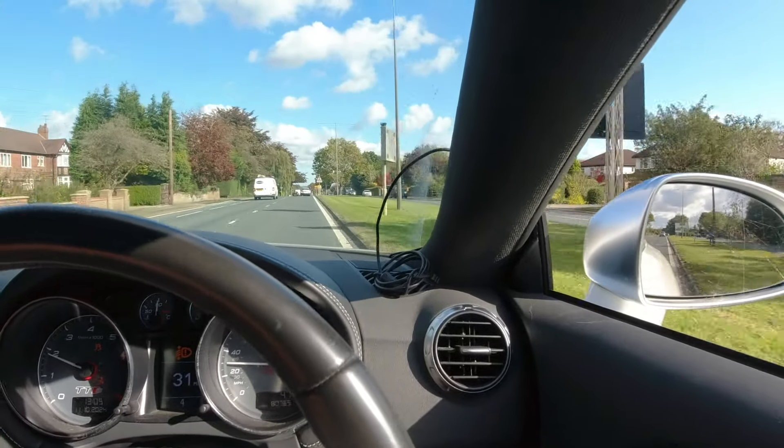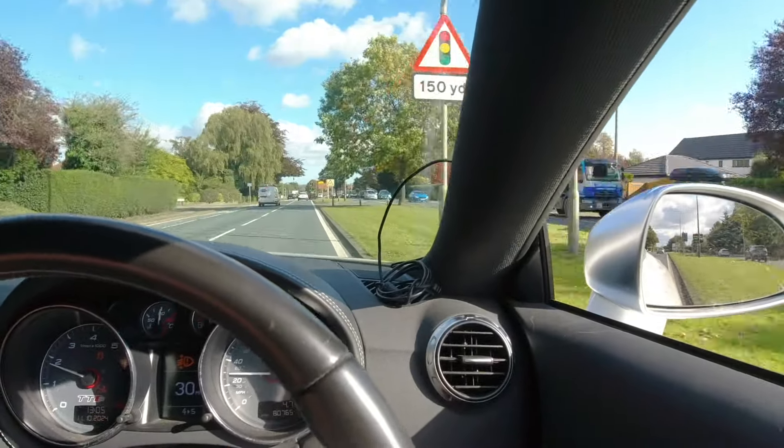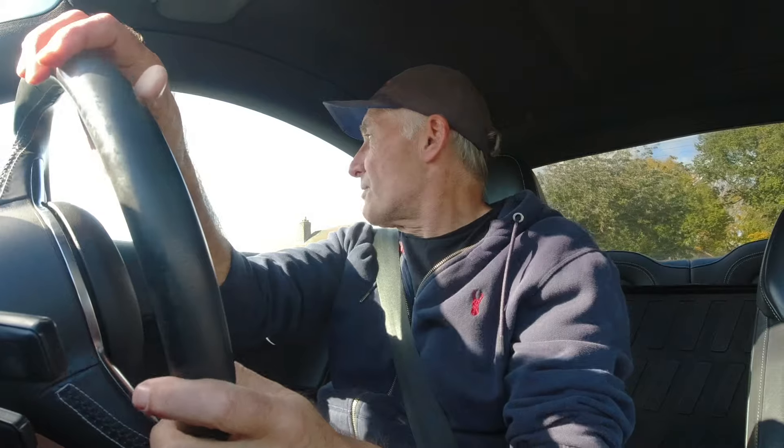Something's flapping really badly underneath the car - when I slow down it actually stops, so some plastic panel hasn't been secured properly. I just pulled off and it's the main under tray at the front that had just come down, flapping up. I pushed it back in - it's because I went up to a bit of speed and made it pop out. As for driving the car, I'm used to automatics but this gearbox is so easy - it absolutely pops into gear very easily.